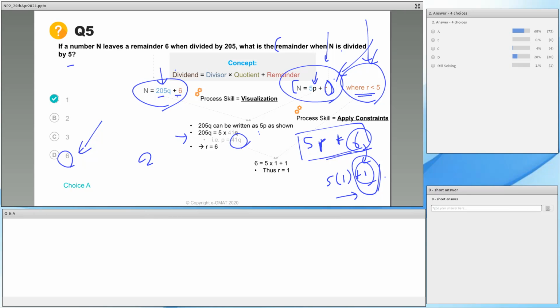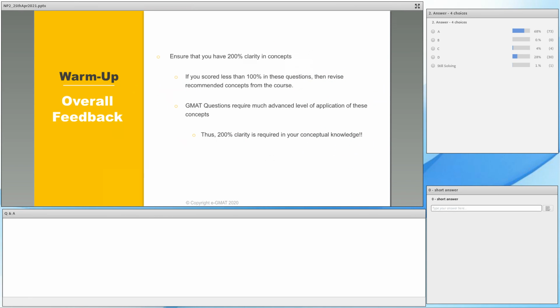All right, this is good. With this, we are done with the warm-ups. So we are all up to speed. All of us are now aligned as far as the core concepts are concerned. Now we are going to raise the level a little bit. So I hope you guys are looking forward to that. Because the questions that we just covered are basic warm-up questions. You should be getting most of this right, as we can see right here.